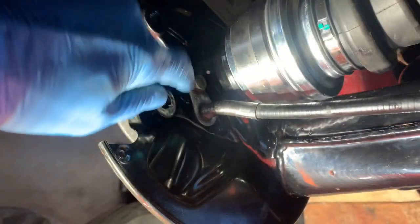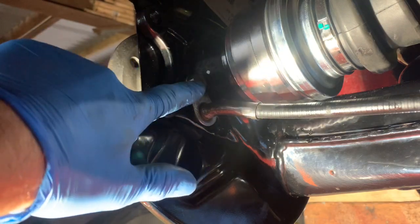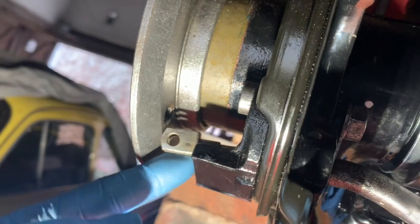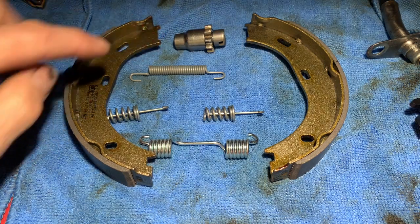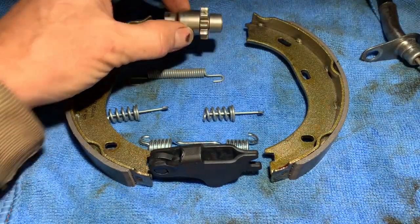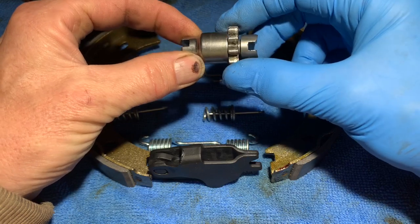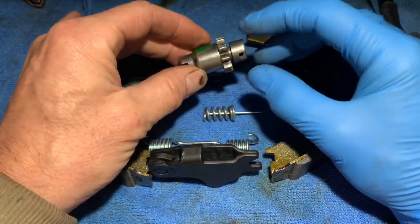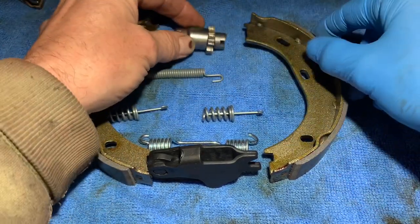Most bolts to do with brakes and suspension, unless they've got a spring washer, should have thread lock on them — we haven't put thread lock on yet because we just want to make sure we can get this fitting attached first. When you get the brake shoe kit, note that the brake shoes are not symmetrical — they've got a wider bit at the top than the bottom. The bottom is where one fitting locks in and the top is where the other fitting locks in. This top fitting comes apart into three pieces; this bit turns freely and should be lubricated with grease. The top fitting is a screw fitting — when you turn it with a screwdriver through one of the holes in the hub, it pushes in and out to adjust the brake shoes.